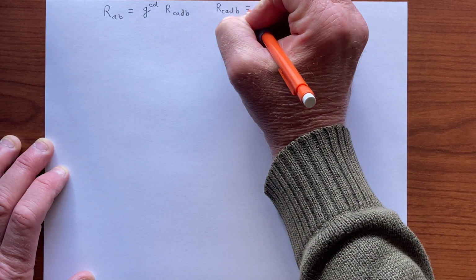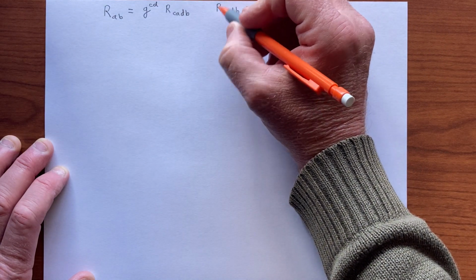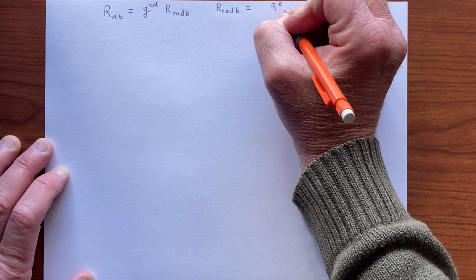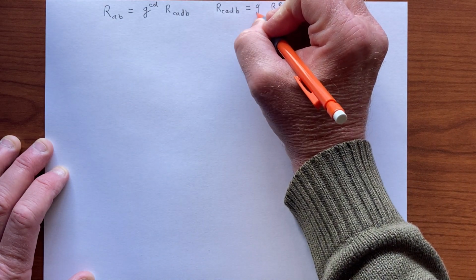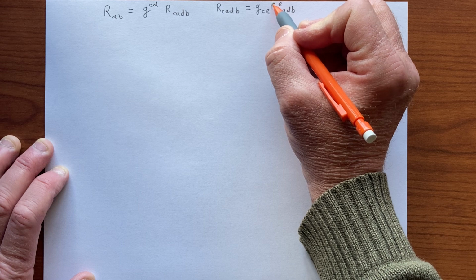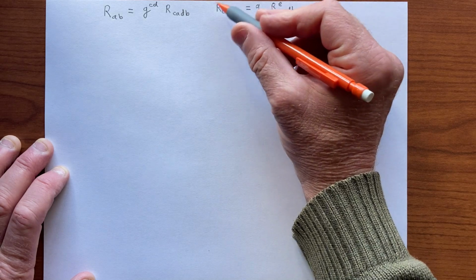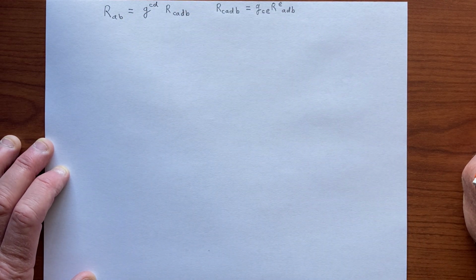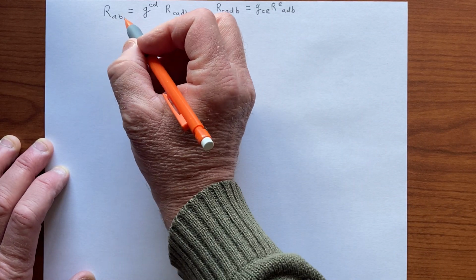but R_{CADB} comes from the object that we've seen before, the Riemann tensor with one upper index. So that's R^E_{ADB}, and we're going to lower that to a C, so we have a G_{CE}. So here's the object that we've identified as the curvature tensor, and we use the metric that we're familiar with, two lower indices, a 0,2 object, to get this object, and then we use the inverse metric to get the Ricci tensor.